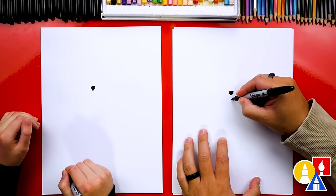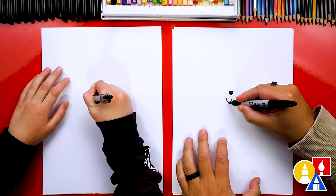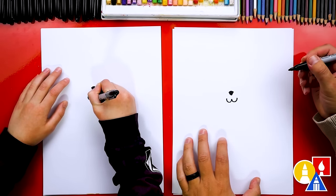Now we can draw our rabbit's mouth. I'm gonna draw a U. Starts in the middle, just below the nose, and goes to the left. And then we're also gonna do the same thing to the right.